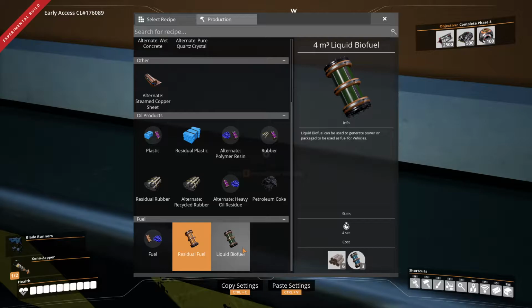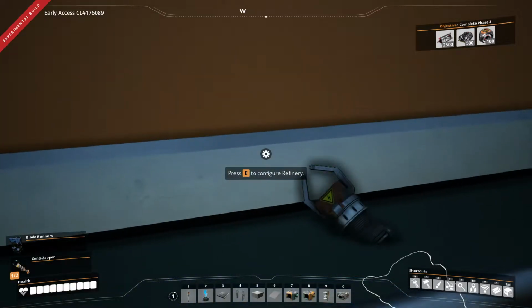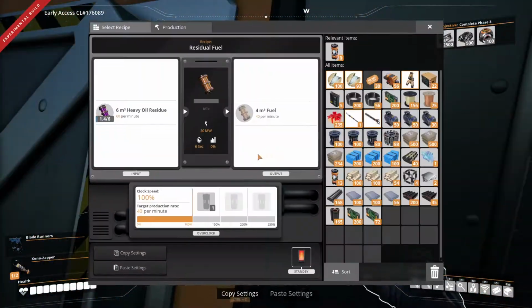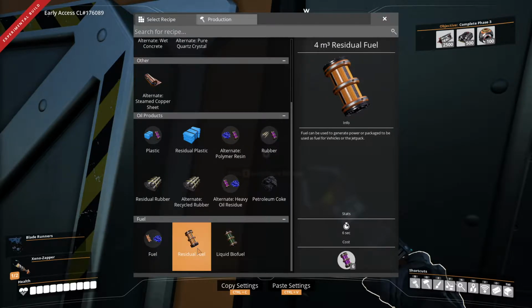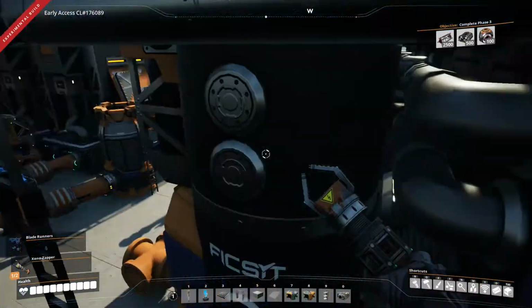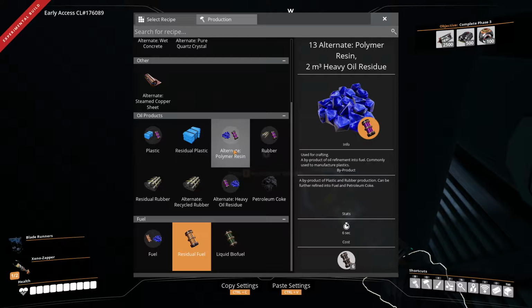The point I'm getting at is we need to just make fuel, which is easy. You just make it in a refinery, right? Which is what one of these is. Now, obviously, we're not making fuel here. We're making fuel with this recipe, residual fuel, which is also fine, but we don't have residual. And then you go into another recipe here. These are not advanced, but confusing.